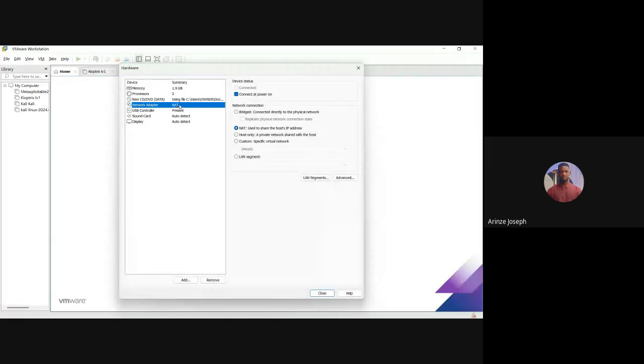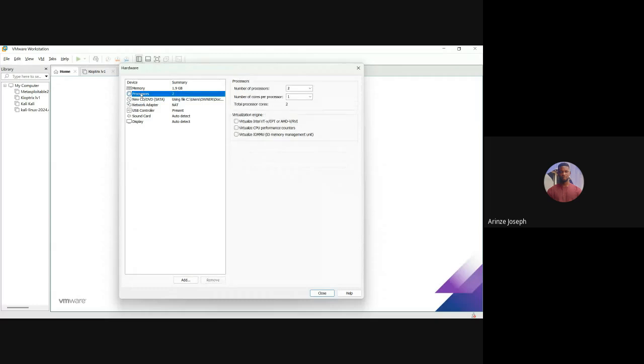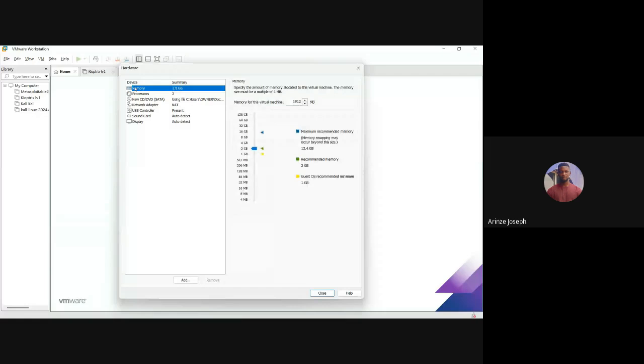Make sure NAT is selected in your network adapter. That is very important. Once you select that, you see that the system has allocated 2 processors, and the memory is 2 gig. I selected 2 gigabytes, but here it is 1.9, which is still 2 gig. So there's no problem about that.